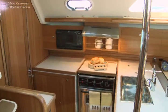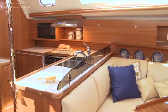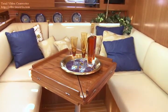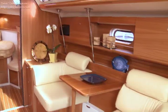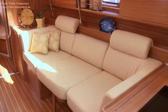The galley has all the room and amenities you would expect to find in a new Catalina, with another versatile feature being the plush U-shaped dinette. Not only does it convert to a large sleeping area, the table itself has multiple variations. Across from the dinette are 2 comfortable lounge seats which also convert into a large settee or single berth.